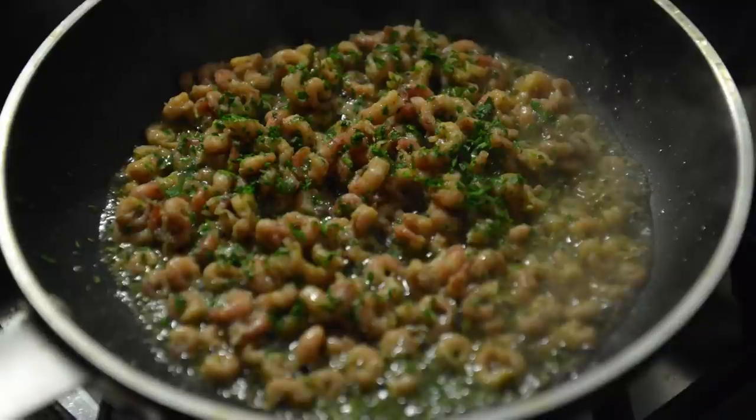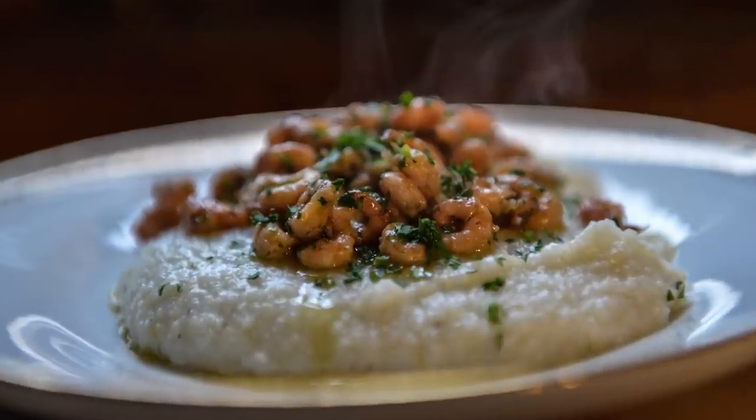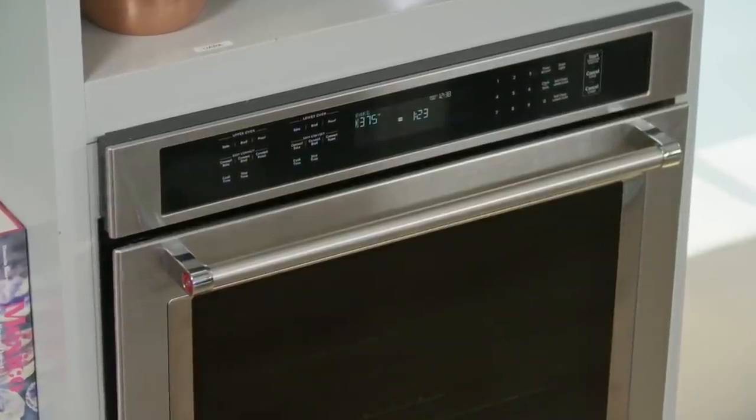Polenta e schie is a traditional dish of Venice, Italy — polenta topped with tiny local shrimp known as schie. Typically, this dish is a very minimalist, sauce-free marriage of corn and crustacean. But Michela Tosca, the owner of a bed and breakfast just north of Venice, taught us a different version where the schie are cooked in a very delicate tomato sauce accented with garlic and fresh herbs. We also learned a completely different way to cook polenta from Maria Theresa Marino, whose family has run a grain mill for centuries — they bake their polenta with no cheese, no butter, and not a lot of stirring.